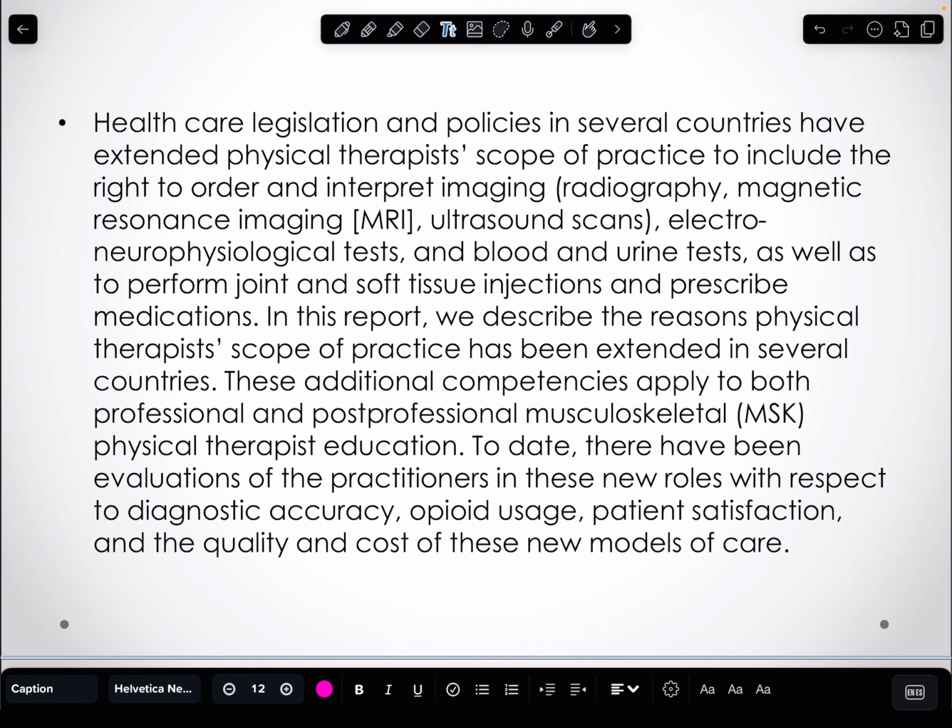I gave you guys this paper here. Katie O'Bright, I think she presents a lot of really good data as to how some of these PTs are practicing at a higher level. You need to be doing some of these basics here.